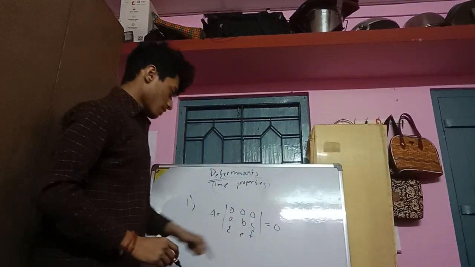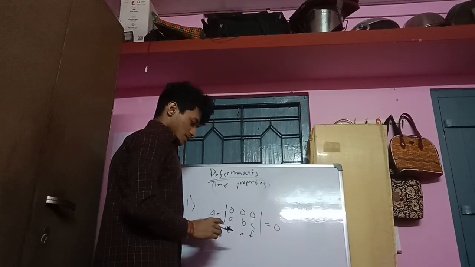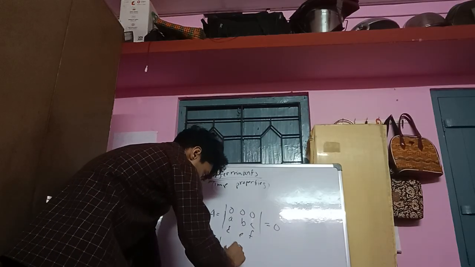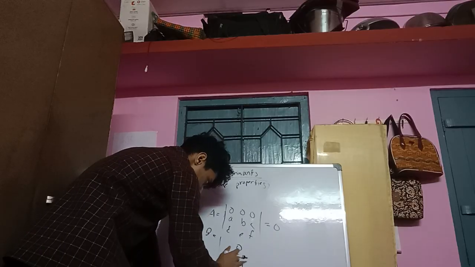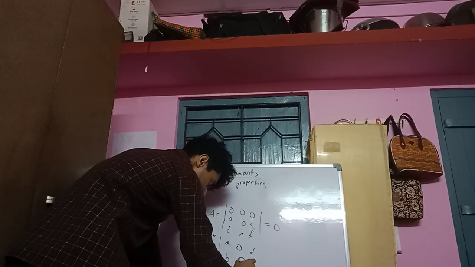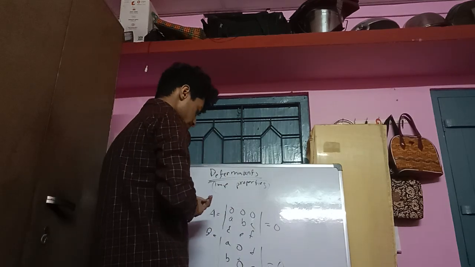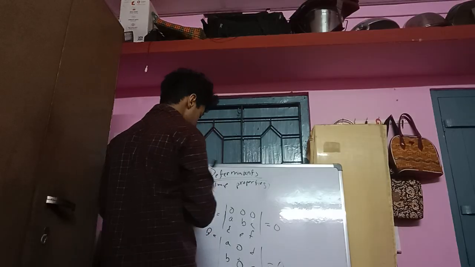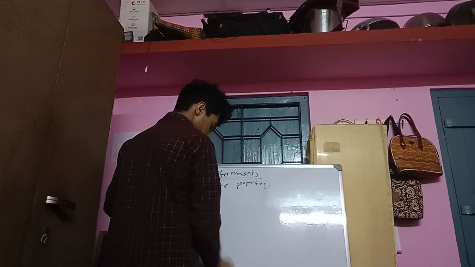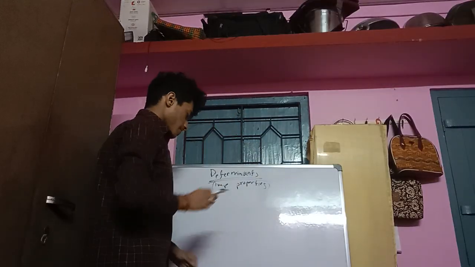You can calculate this yourself. But this is very straightforward. Then I can give you another example. Let's say I have the second column in which all the elements are 0, and no matter what the elements of the other rows or columns are, the value of this determinant would be 0. This is the first and important property. These properties are really going to come in handy when you're trying to solve MCQs in an OMR based exam.